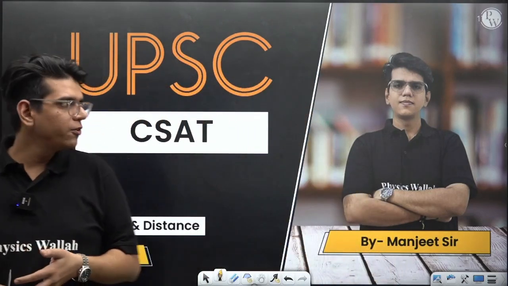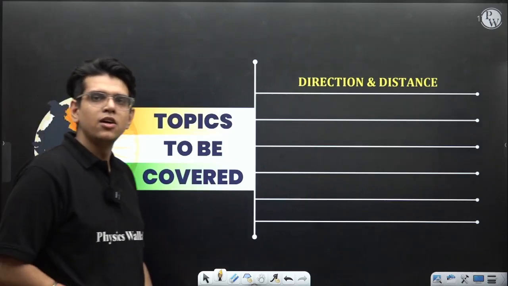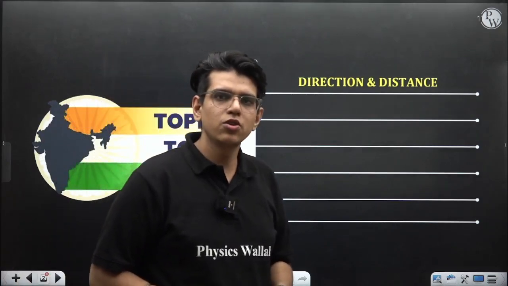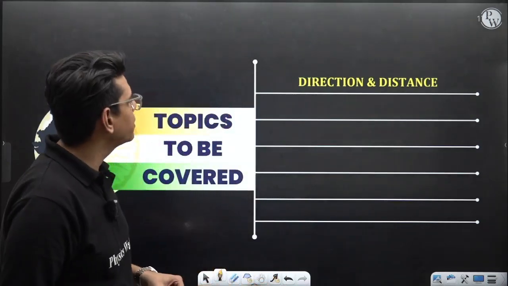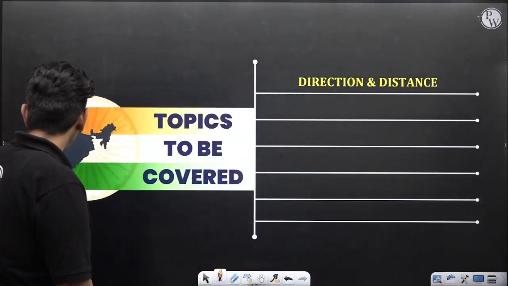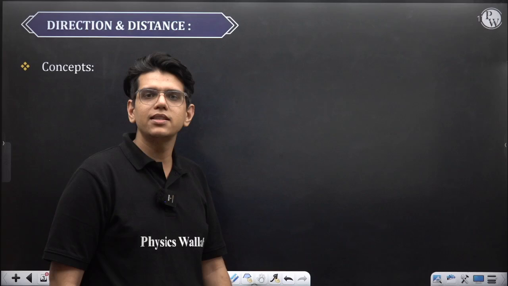Okay, today we will start with another new topic, which is distance and direction. Every year we are getting at least 2 questions from distance also. So this is also one of the important chapters from logical reasoning. Before going to the questions, we need to first see some concepts from distance and direction.